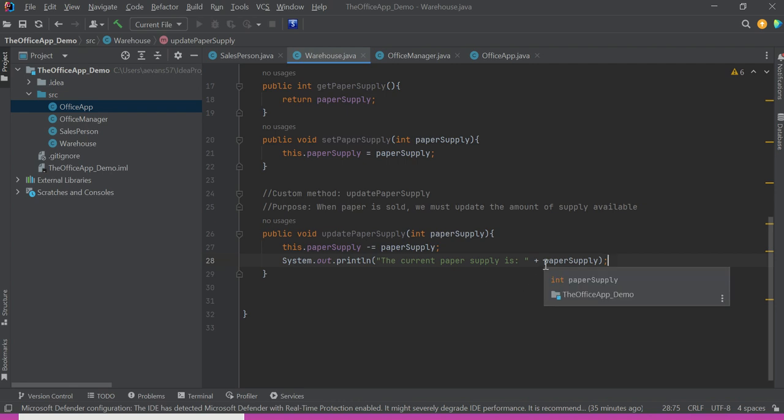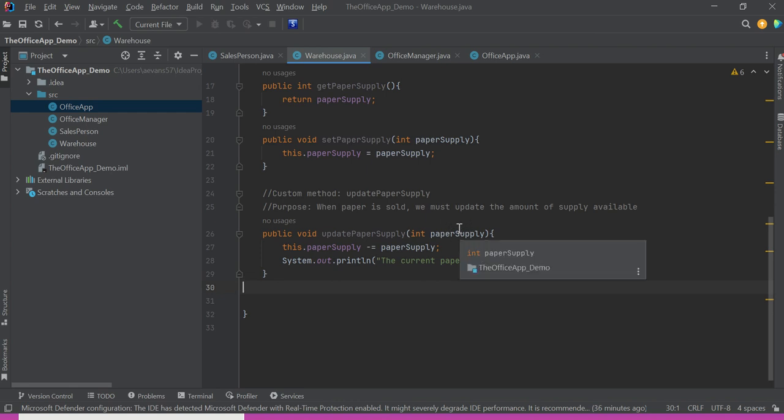Now, I want to point out something right here. If I were to leave this statement just like this, it's going to print out the value of paper supply, but what value is that? Notice it's white. If I run this the way it is right now, this print line statement is going to say the current paper supply is, and then it'll print out the value that was supplied as an argument.